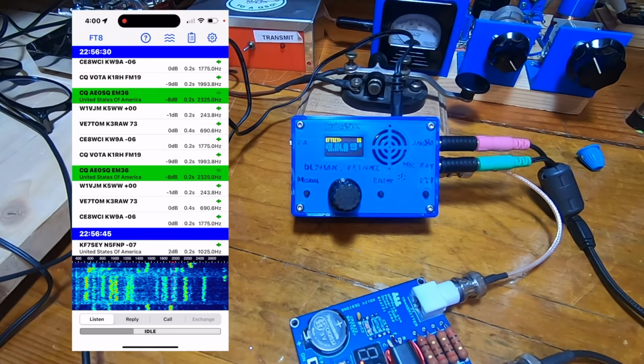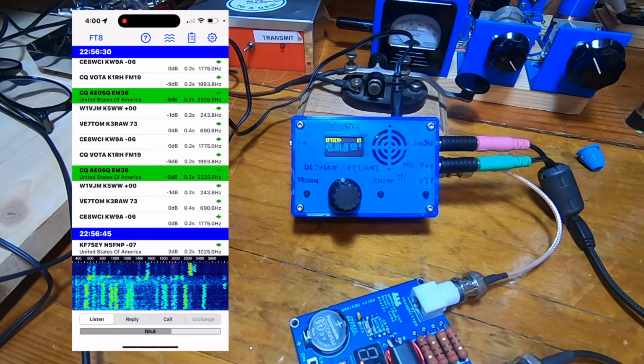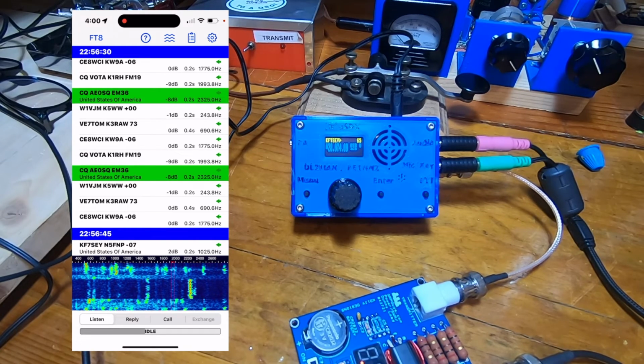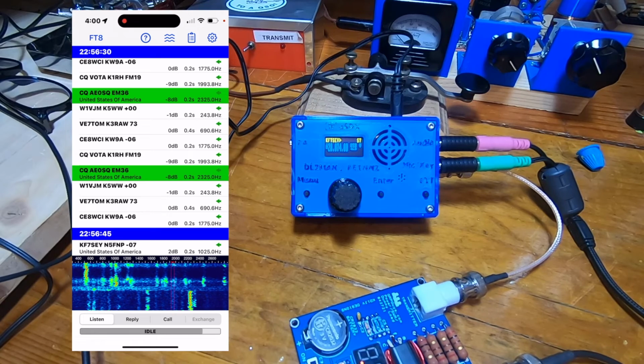The app is $1.99. I think it's worth $1.99. So if you're interested in this, I think it's a great portable ultralight operation, since most of the time you have your cell phone with you anyways. So then all you need is the radio and a cable. So, you know, if you're carrying your KX2 for a SOTA operation or POTA operation, just a cable and you can be running FT8.